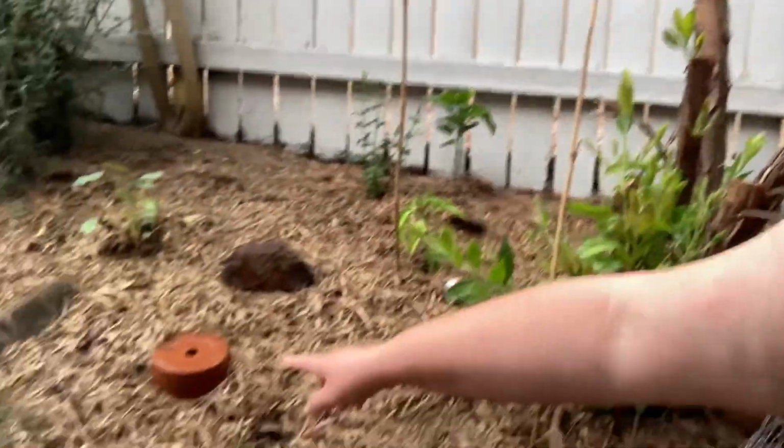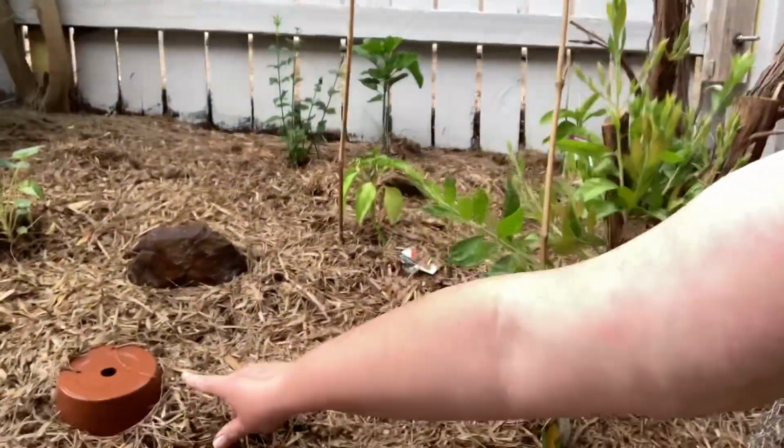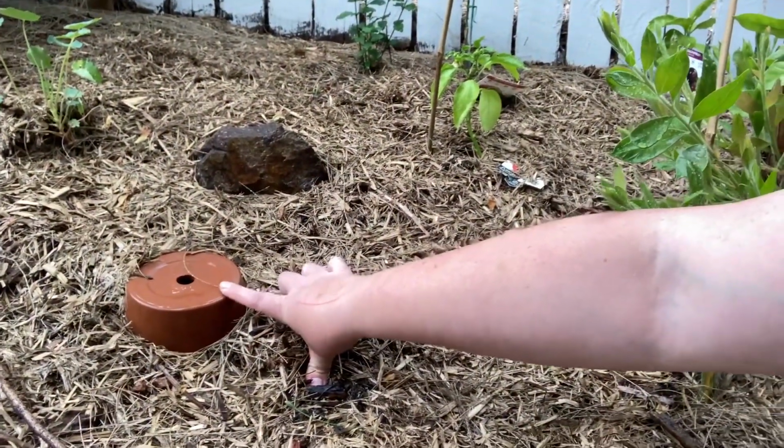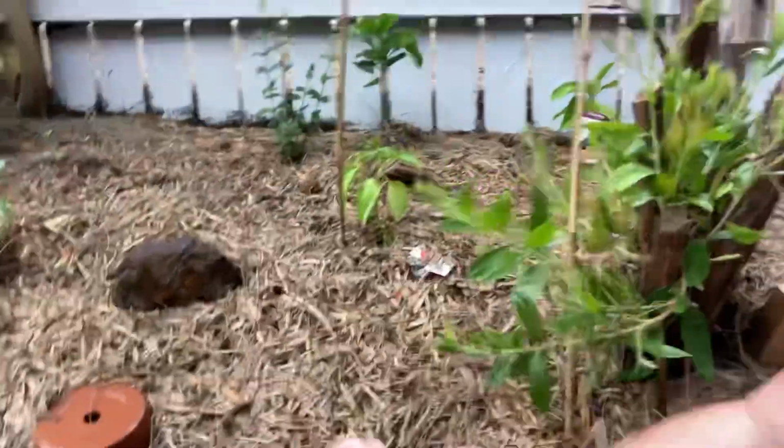Gonna get a little wet doing this, but I just wanted to show you all something that I have in my garden. So you may see down here, this is, and I know I'm gonna get the pronunciation wrong, I think it's called a Kugelhopf. Basically, they are two terracotta pots which are hot glue gunned together with the hole in the bottom also glued shut. You bury them in your garden and fill them up with water, and because terracotta, when it is wet, the pores of the clay seal themselves.